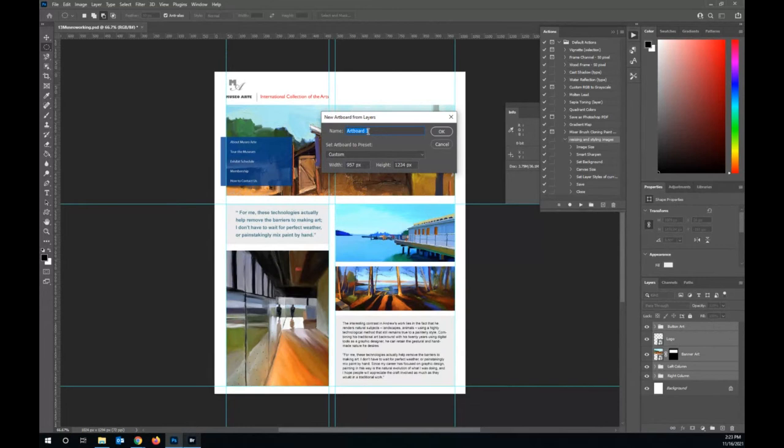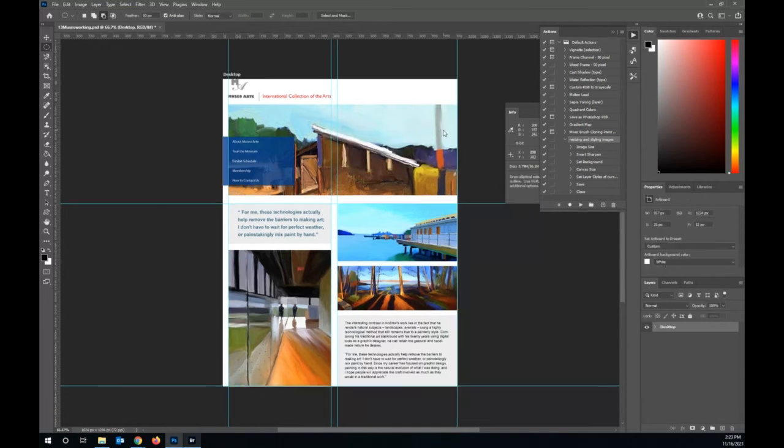So this allows me to create a new artboard. I'm going to name it desktop and click OK. And you see that when I expand the desktop, everything has been placed in that one artboard.